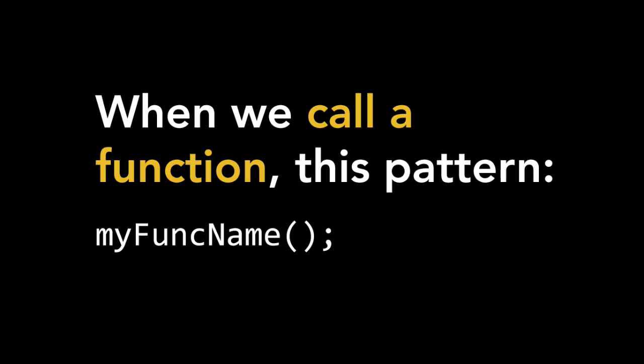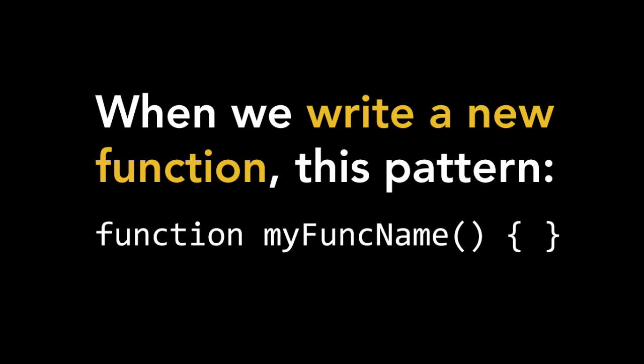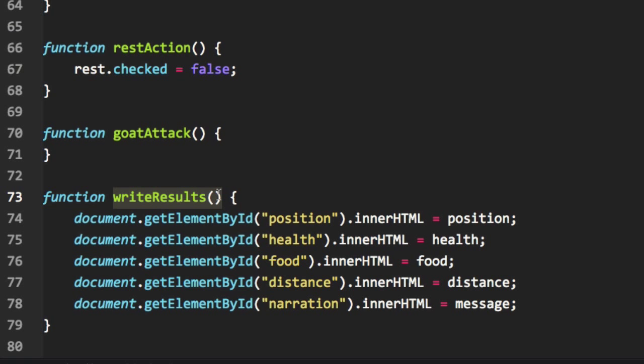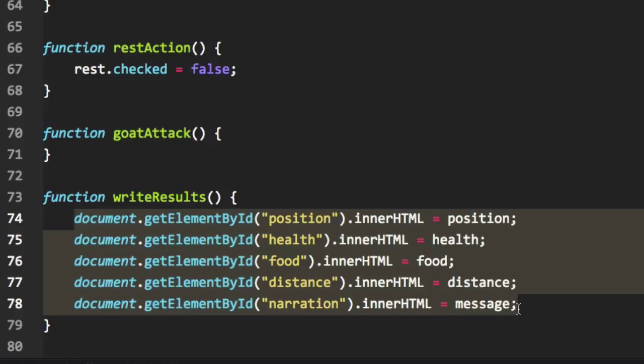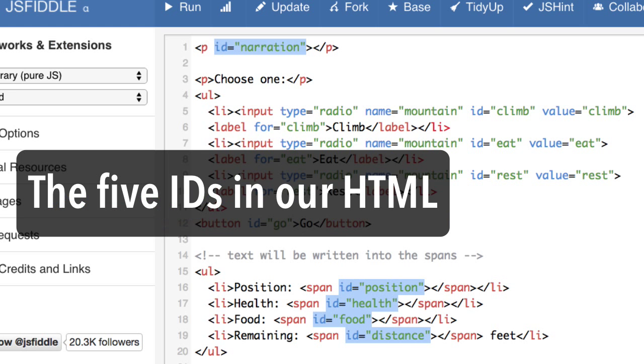You write a different pattern to call the function, and a different pattern when you're writing the complete function and spelling everything out. And what does this function do? This function does essentially the same activity 5 times, but it does it in 5 different places in our HTML.